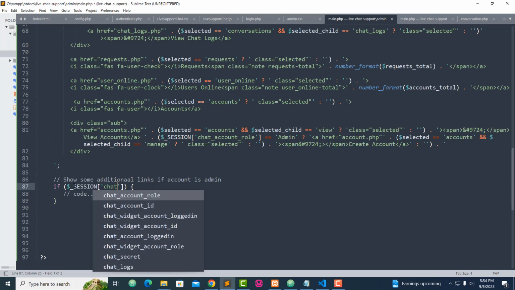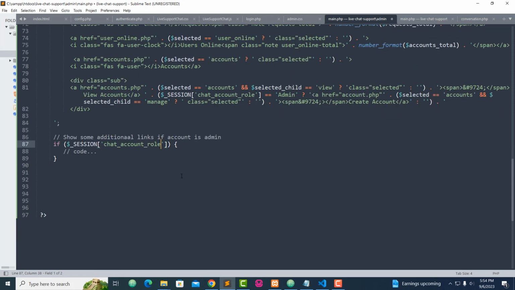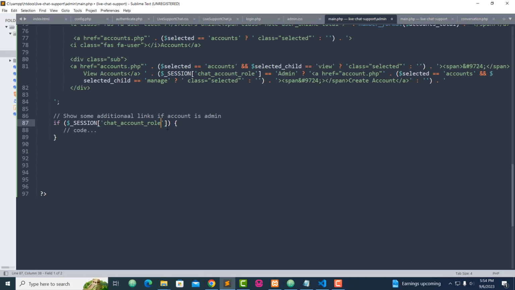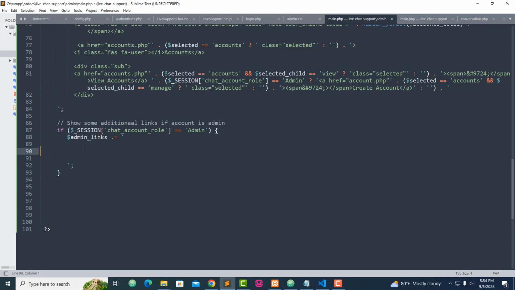Okay, chat account role right here is equal to admin, and then let's pass our code here. Remember, the admin links. Now single quote, all right, and bring this down and go here, go ahead.